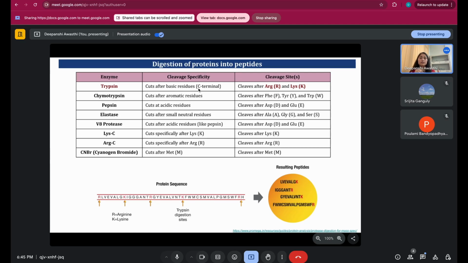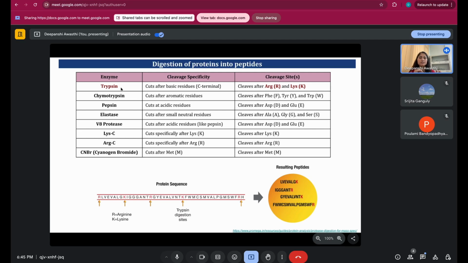Okay, so then comes the digestion, different methods of peptide digestions. Firstly, when we obtain the proteins, we digest them into peptides, then we perform the ionization or fragmentation. For digestion we have looked at trypsin. There are different enzymes which are also used for the digestion of protein into peptides. I am giving you this information because when we will be analyzing the spectra, through these methods we get some kind of hints.